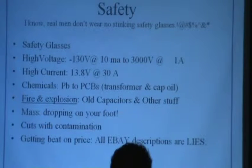But you've got to keep in mind that all these things have high voltage, up to 3,000 volts. If you get one that could have close to an amp at that, how many milliamps does it take if you get it right through your heart to clamp your heart? 30. That's about right. I've heard 15, I've heard 30. 30 is a good number. I'll go with Jim on that. It's all it takes. It's not very much current. You just have to get it through your heart. And you can sure drive that with most of this gear.